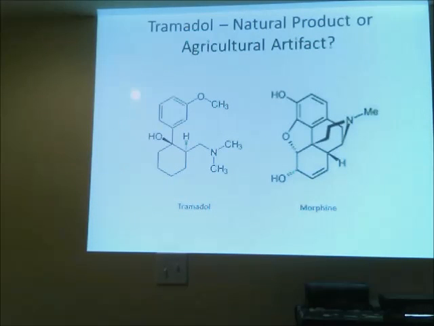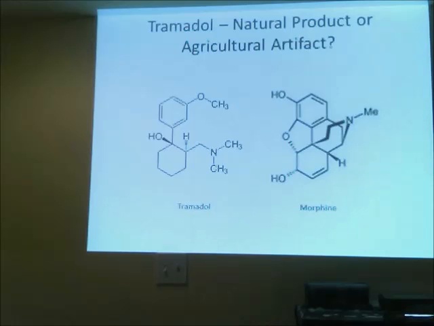By the way, I don't expect you to memorize or learn the structure of this compound, but I only have it up here to show you the structural similarity between this compound and morphine. So it actually acts as a kind of synthetic morphine. You've got this oxygen here. If you actually formed a bridge, well, it's not really quite the same thing, but it's got the methylamino group here, and here we've got a phenyl group. Here we have an OH, and here we have an OCH3. But these are still relatively similar kinds of compounds.